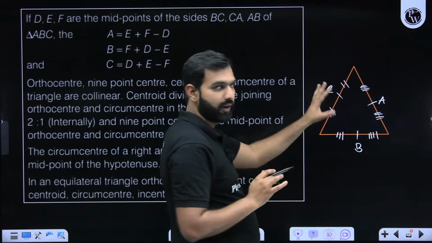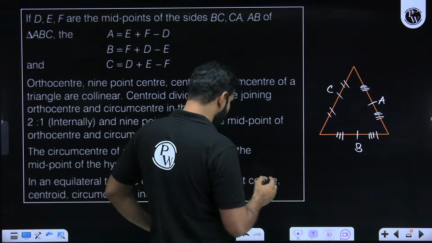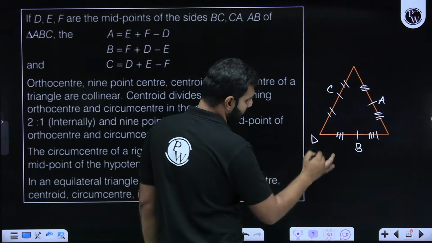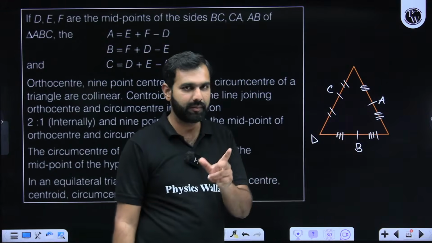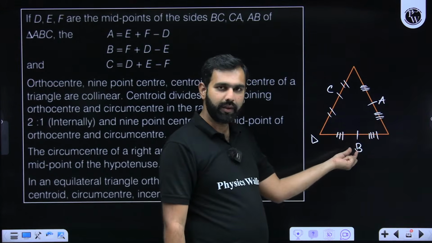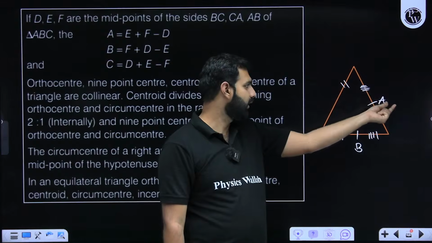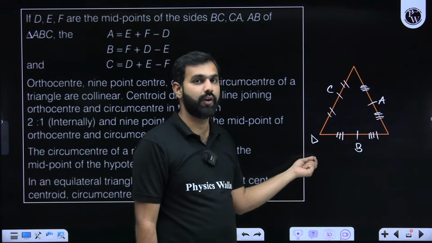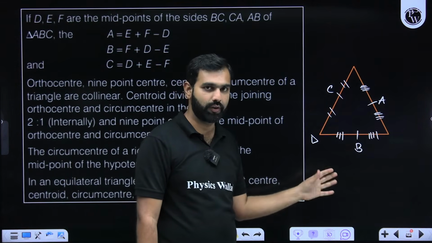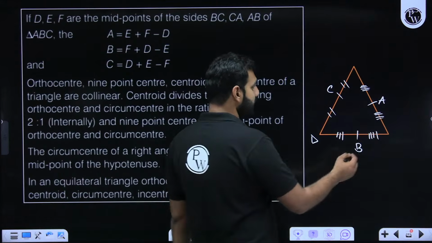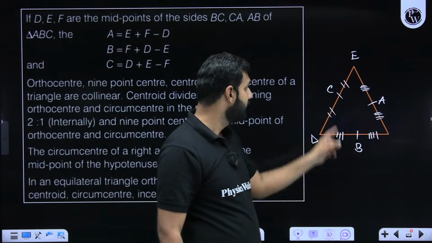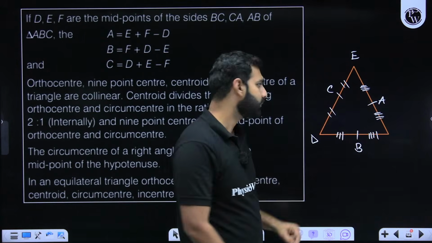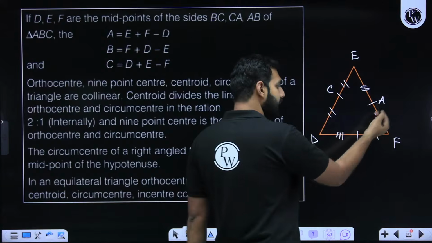So let's say I want to define this vertex. Let's say this is D. So D will be given by B plus C minus A. B plus C minus A means x coordinate of B plus x coordinate of C minus x coordinate of A will give you the x coordinate of D. Similarly, for the y coordinate you follow the same. The same can be followed for E: E will be given by C plus A minus B. F will be given by A plus B minus C.